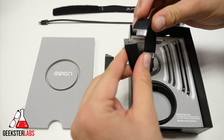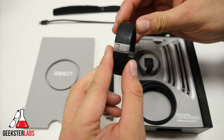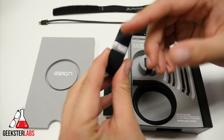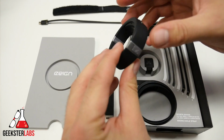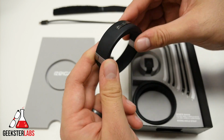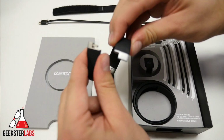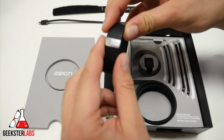So the premium bands are the nicer quality, more fashionable looking ones. It's stainless steel, it's sandblasted, so it looks a little bit nicer, a little bit sharper. So even if you're dressed up while you're wearing this, it does look a little more high quality. It is really nice quality silicone, really soft, and it's the same silicone that they include on the sport band as well. But as you can see, this does have the nice little magnetic clasps.